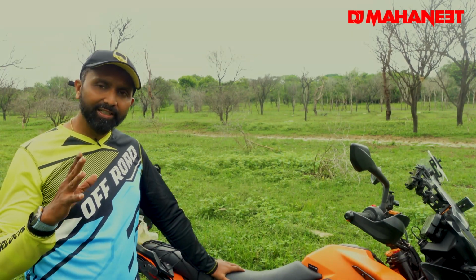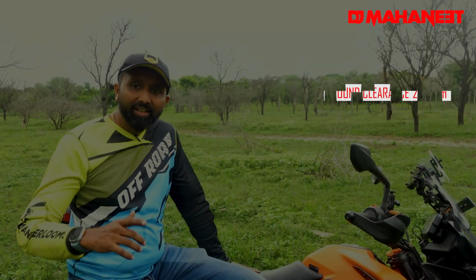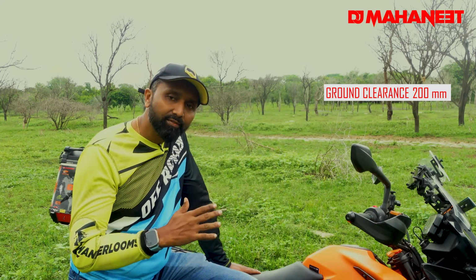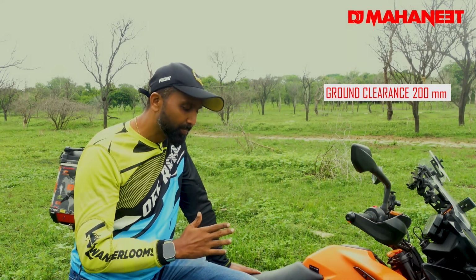If you're taller than 6 feet, it's very comfortable. This is made for European kind of riders. So coming to the ground clearance, it's about 200, which is quite decent for a bike of this caliber.